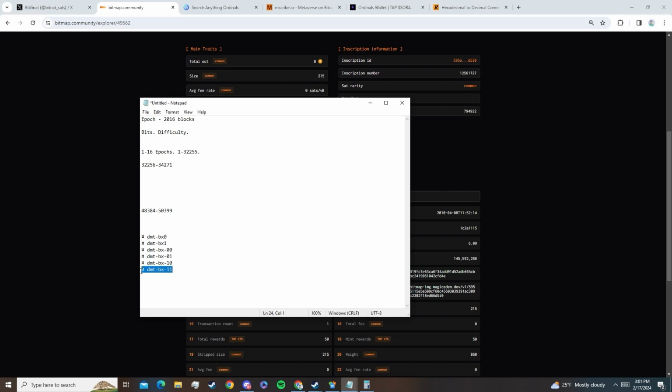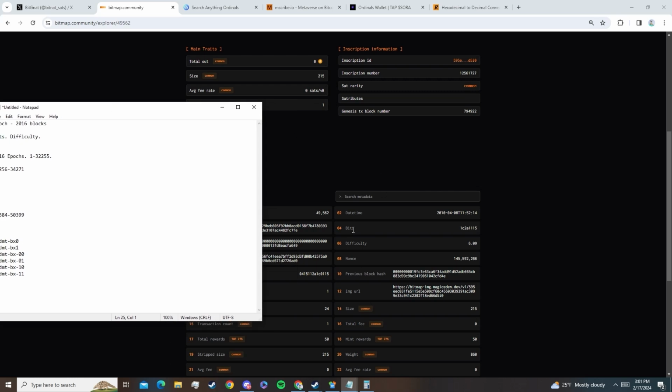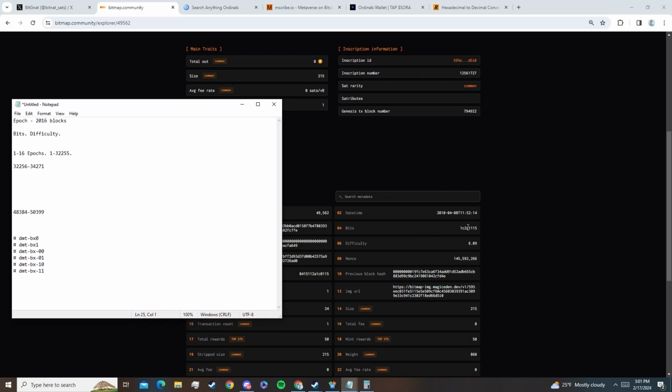But it's just the nats inside of that bitnat are going to differ based on the hexadecimal pattern, right? So the patterns that exist in this hexadecimal here on this bit field are going to vary based on the epoch, right? So as we discussed, the epochs will change these hexadecimals. These hexadecimal patterns will have different nats in them based on these patterns. So that's kind of what we're looking for, guys. So every 2016 blocks, looking for patterns that exist, and that pretty much sums up what we're looking for.